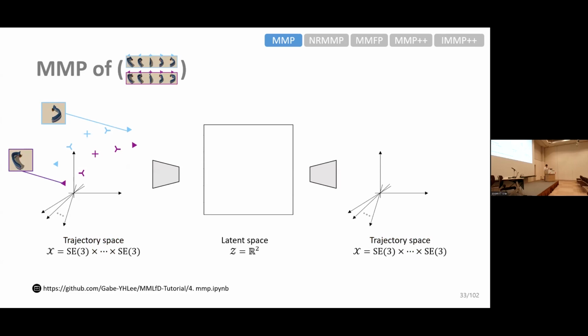So we learn the motion manifold of the pouring dataset. We have 10 trajectory data, and remember the estimated intrinsic dimension was around 2, so we set a 2-dimensional latent space and train MMP. And this is the result. The figure in the middle shows how the trajectory data are encoded in the latent space. We've confirmed that the reconstruction errors for the trajectory data are sufficiently low, so we can tell it learns a manifold of the pouring dataset.